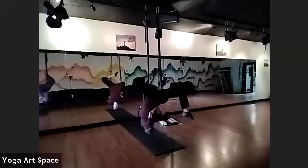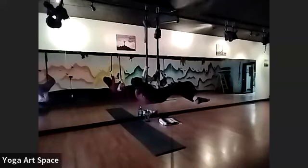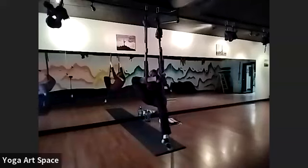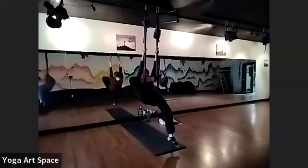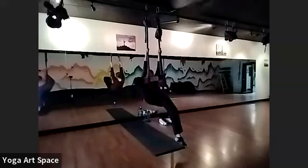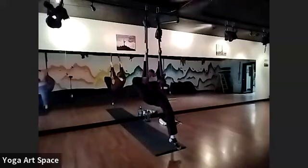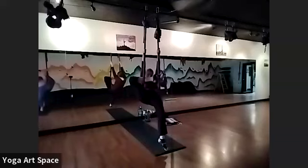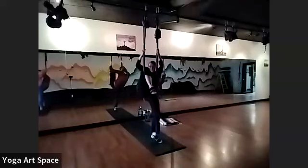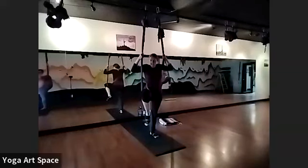Okay, leaving the legs as they are, we'll come up. So hands grab onto each side of the fabric. Walk the hand up above where the foot is and just pause for a moment for the head. When you feel like you would be safe to be standing upright, you'll tilt forward and squeeze the knee into the middle. That squeeze is what helps get it to the point where you can stand.